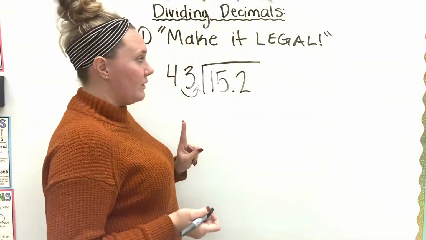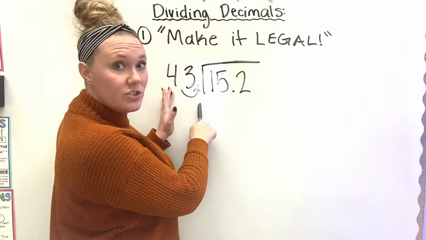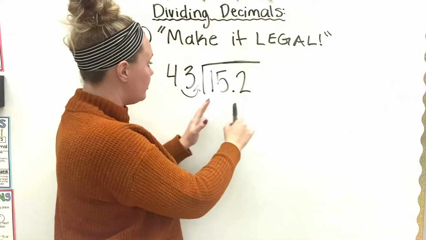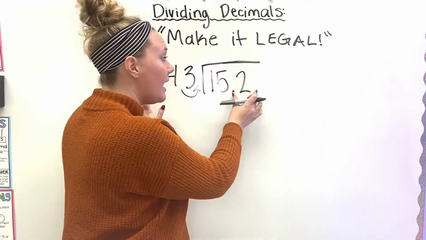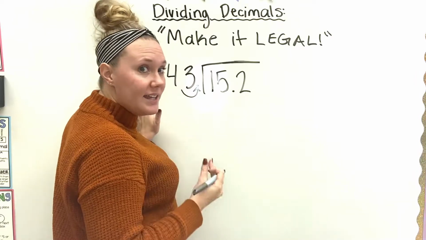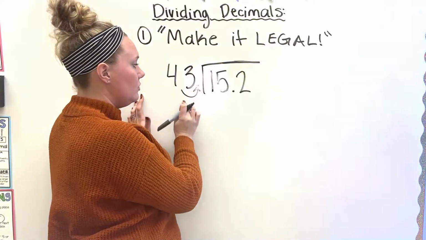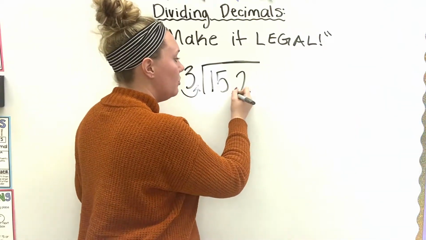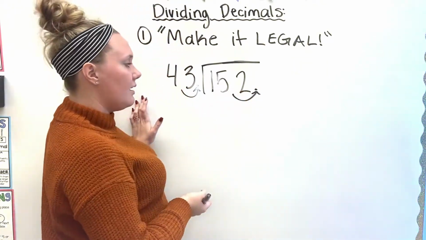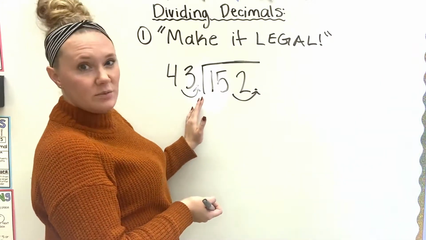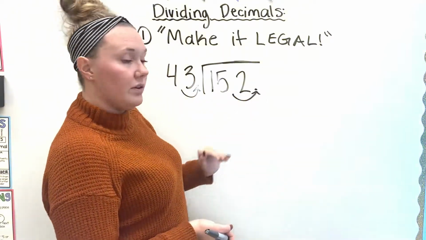Now, here's the thing, okay? Whatever you do to the outside, to the divisor, you have to do to the inside as well. So I moved one little jump out here. That means I'm also going to have to move one jump inside too, okay? The divisor is now legal, and because I moved one jump, I also have to move one jump in my dividend, all right? So I've now made it legal outside. And because we had to do some work outside to get it as far back as we could go, I also have to move inside.